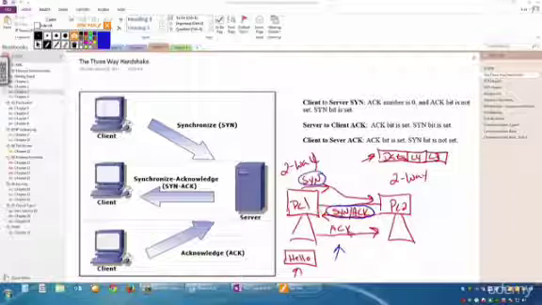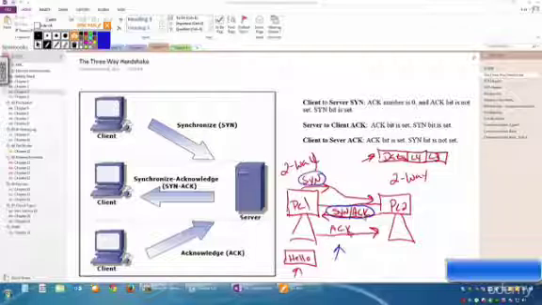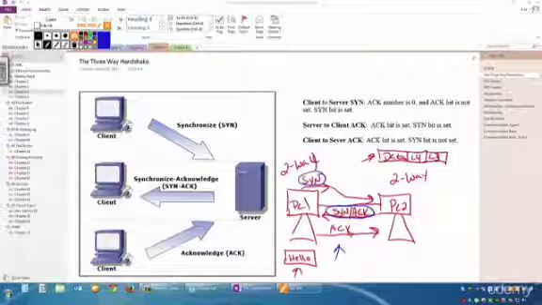Once I get an acknowledgement back from you, I know it's two-way. So PC2 is going to say, I'm going to send you that acknowledgement so you can guarantee your two-way, but I'm also going to send you a sync waiting for an ack from you so I can also guarantee my two-way communication is possible from my end. You can look at it from that perspective as well.